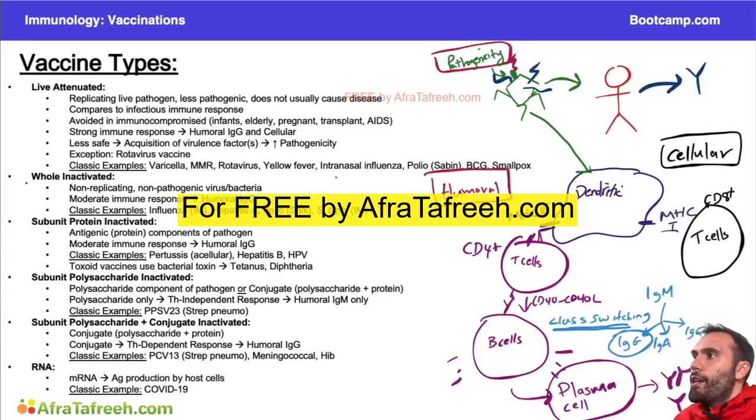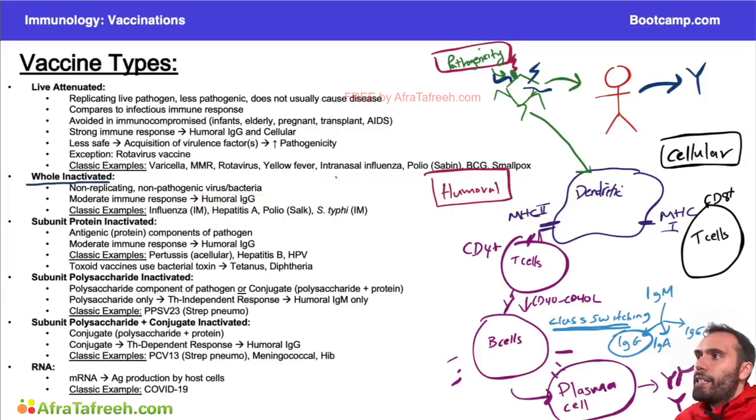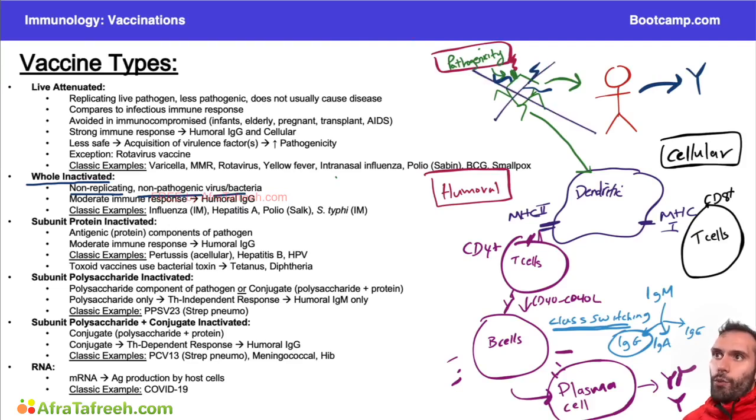All right, so moving right along, let's talk about the whole inactivated vaccines. This is going to be a non-replicating, non-pathogenic vaccine, as opposed to the live attenuated virus, bacteria, or some type of pathogen. In the previous example, I gave the pathogen to the patient after decreasing its pathogenicity in some way. In this situation, I'm going to just kill this organism and then give it to the patient. That's essentially the difference. So this organism cannot replicate.